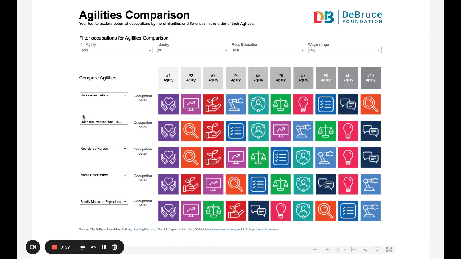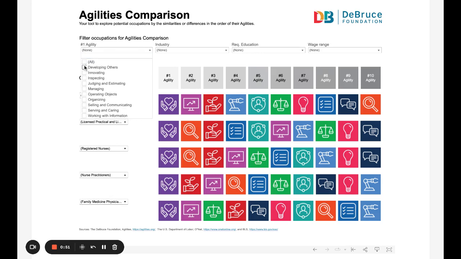You can see here that there are 4 filters affecting your search. The tool comes populated with occupations in the healthcare industry, but you can change these based on your filters. A tip when using the filter: if you click All, it will clear quickly. Then you can select your desired filters. Click All again to reset that filter.